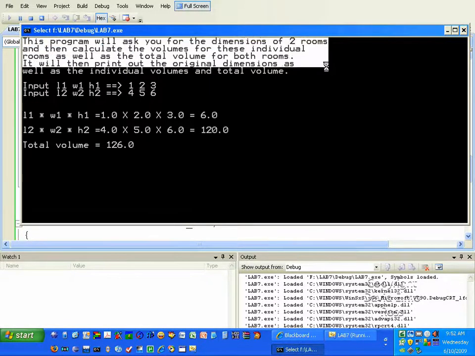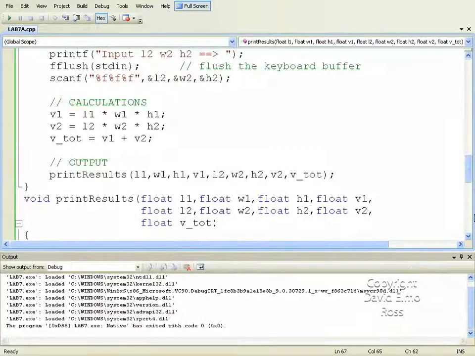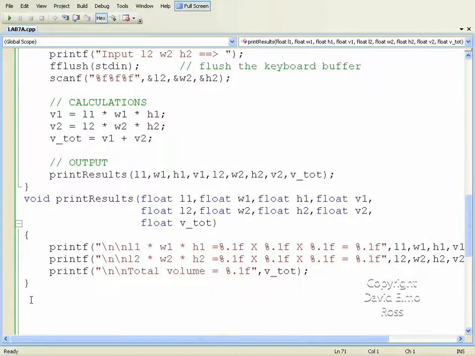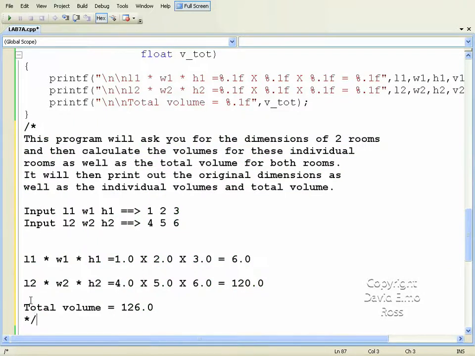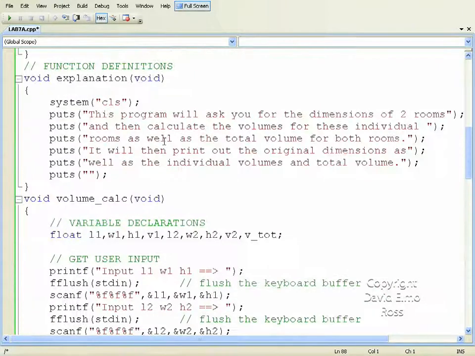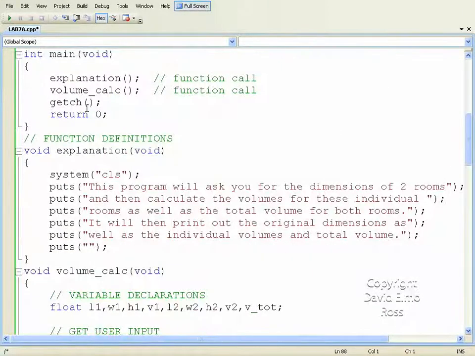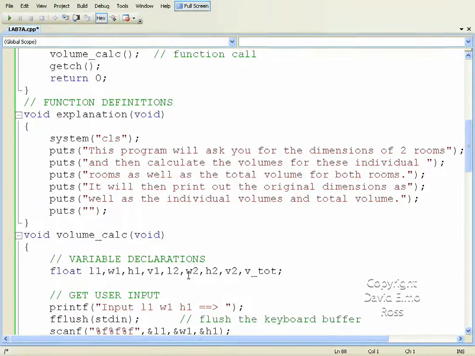Now as I was saying before, one of the things you saw in Lab 6, and this is a good thing for you to try, is it showed you how to debug your code and watch the variables go through the various functions by setting breakpoints and doing all this kind of stuff. I would strongly suggest that if you've seen that video, try it out with this and see how the program works and see how the variables are being passed in to get a better idea of what's going on.